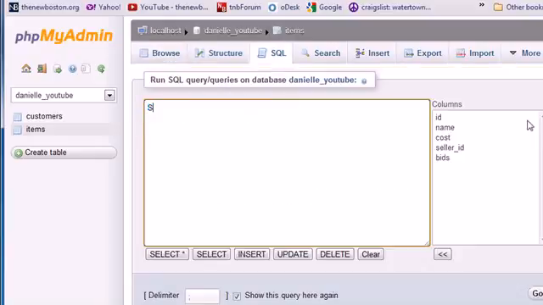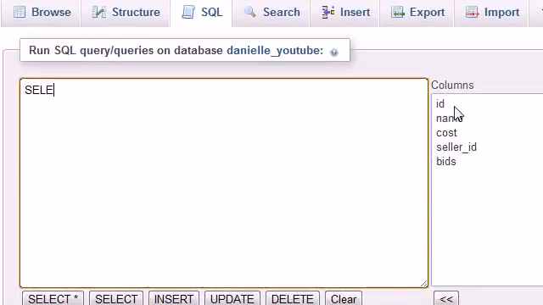Now, let's say we wanted to search for items that started with the keyword new, like a new dog or a new computer. So what we do is write select name, because remember, name is the name of the items, like carpet or brand new iMac computer. Select name from items. Items is a table, remember, where the name of the item is like. Now, whenever you use like, you can use something like this: new percent sign.